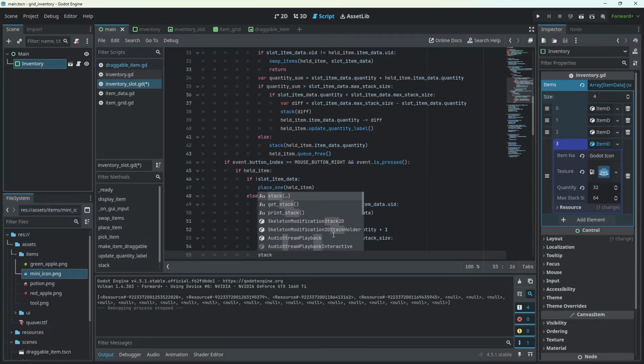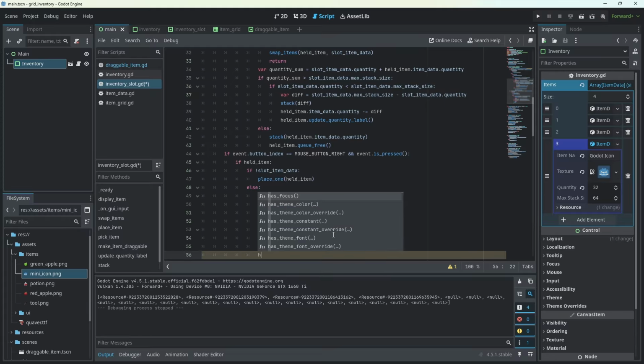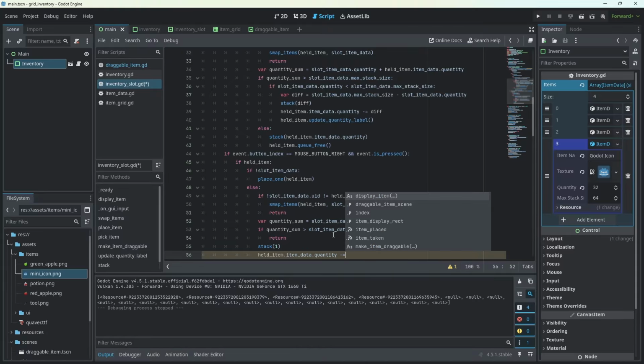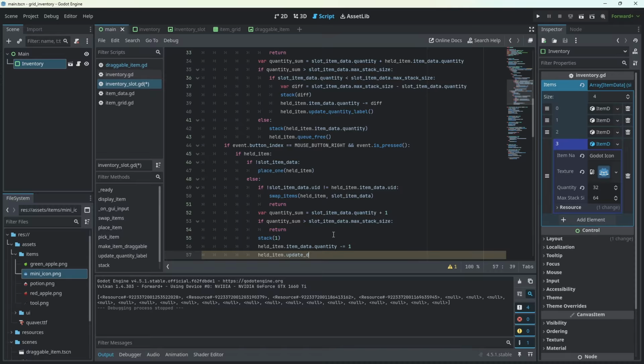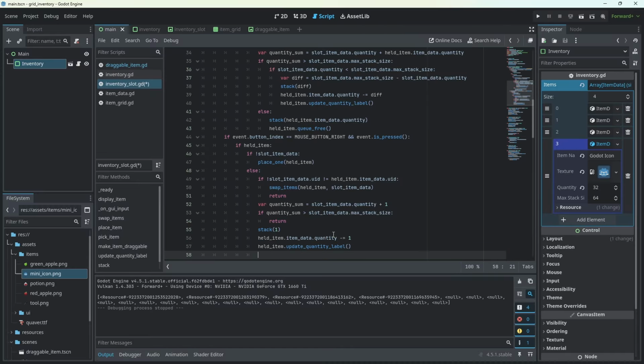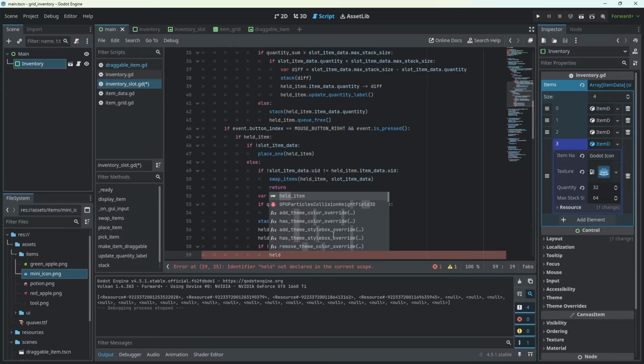Otherwise, we're going to stack 1, and then we're going to update our held item data quantity by minus equals 1, and also we will need to update our held item quantity label as well. And also we need to say that if we don't have anything in our held item anymore, item data quantity, we need to say held item q3.